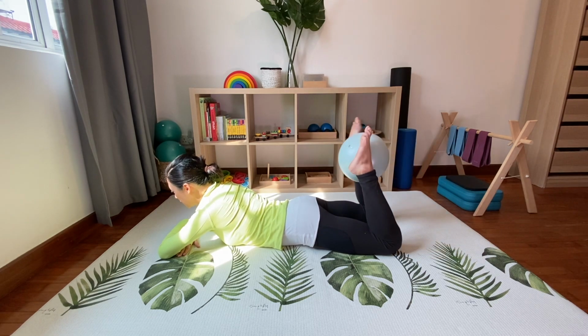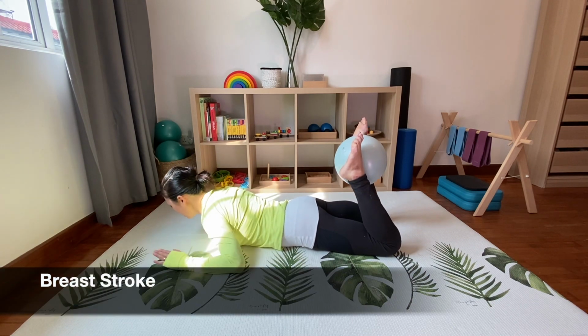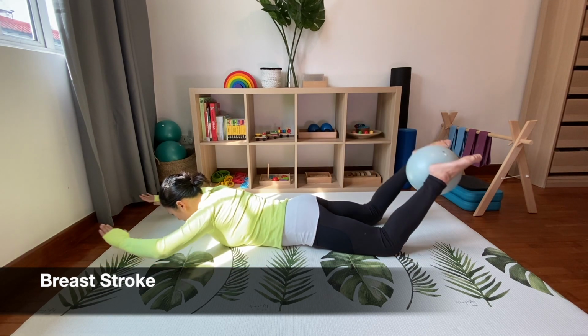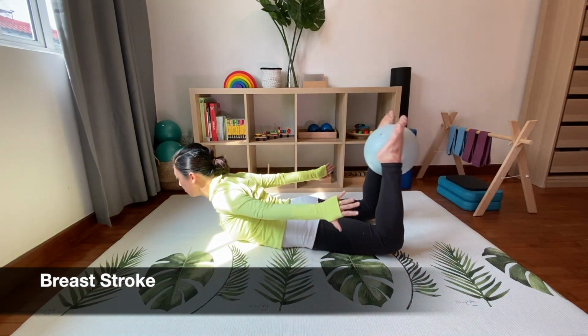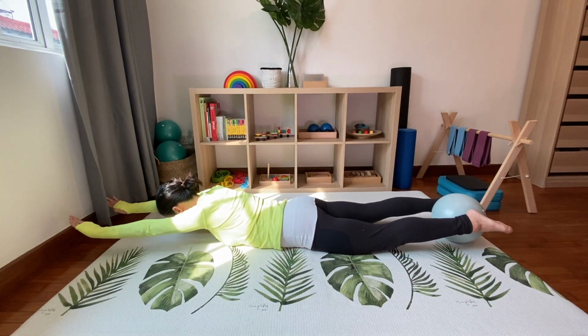We're going to bend your elbows first and prepare for your breaststroke. Our hands are here. Gonna inhale, press your pubic bone down to the ground. Breathe in. Exhale, I'm gonna stretch my arms and legs away. Inhale, pull the arms to the back, lift my chest and reach back. And stretch out on the exhale breath.